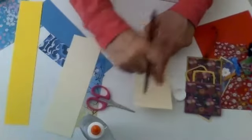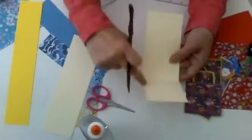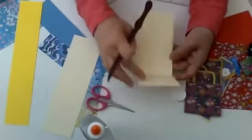On the bottom, glue on here. Oh yeah, this is what I meant. You're right. You put glue here so that you can have the opening, okay?